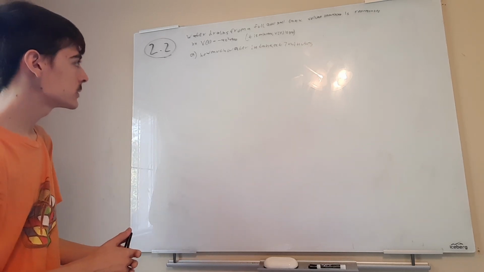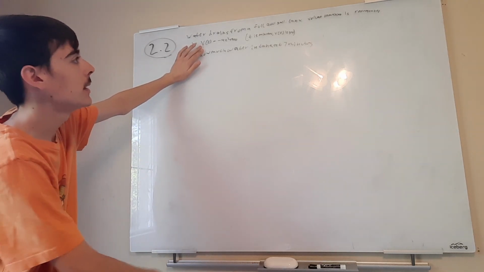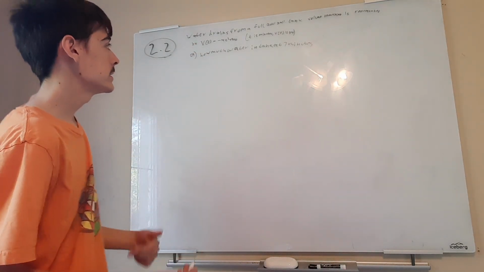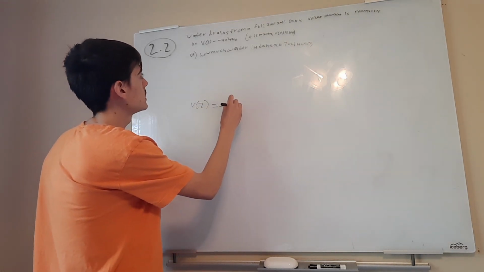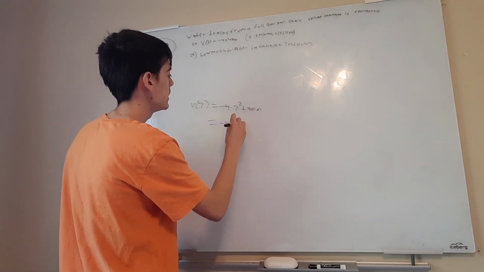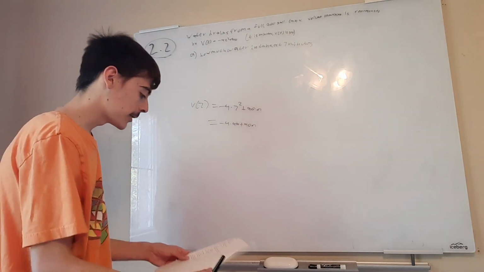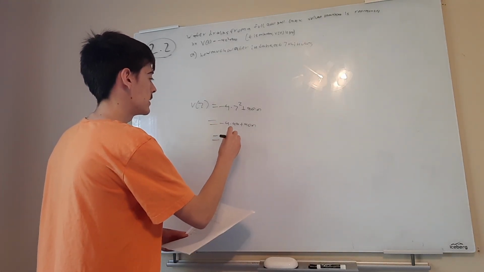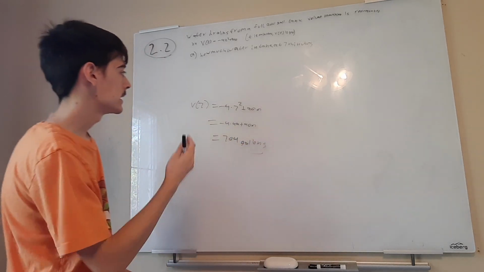So part A asks, how much water is in the tank at 7 minutes? So this function is representing the amount of water in the tank. If we want to know the water remaining in the tank at 7 minutes, let's just plug in 7. So v of 7 is going to equal negative 4 times 7 squared plus 900, which is also negative 4 times 49 plus 900. And this is basically another calculator active problem, of course. So let me just check the answer for you guys, and this is going to be 704 gallons. And that is our answer.